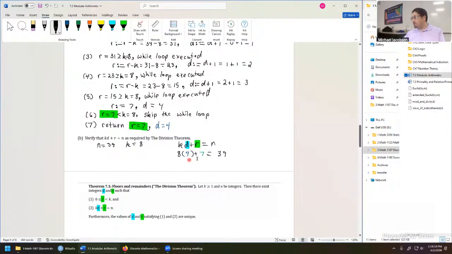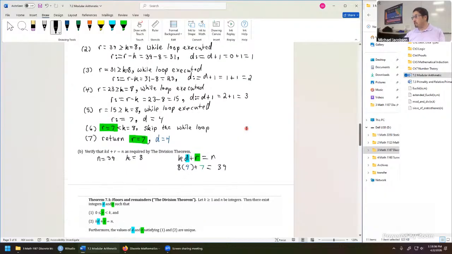But that looks about right. That's 32 plus 7, giving us a 39 altogether. Well, we did it, folks. That's our third look into using the division theorem, and yet another look at how to think about and work with modulus. Any questions or comments at all getting through this one?